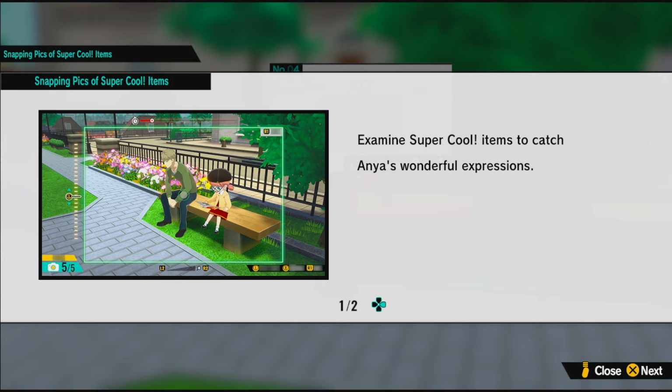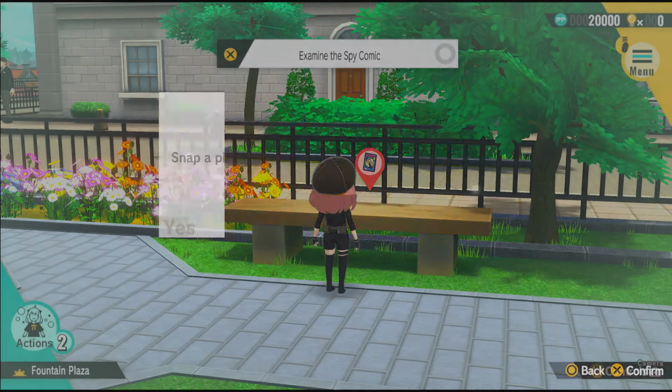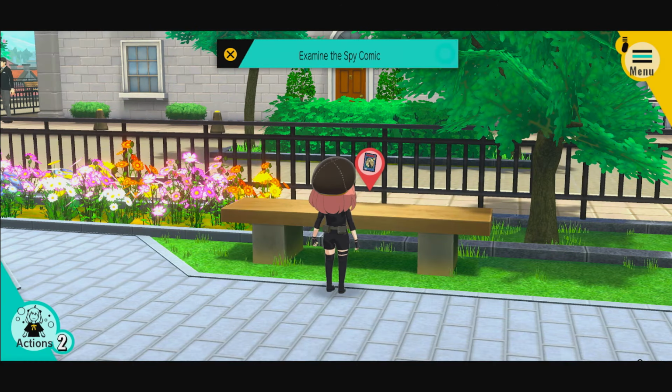Examine super cool items. The exclamation there threw me off. Items to catch Anya's wonderful expressions. Photos you take can be added to Anya's memories of fun. Okay. Now, pick the super cool item. Sure. It's a bench.